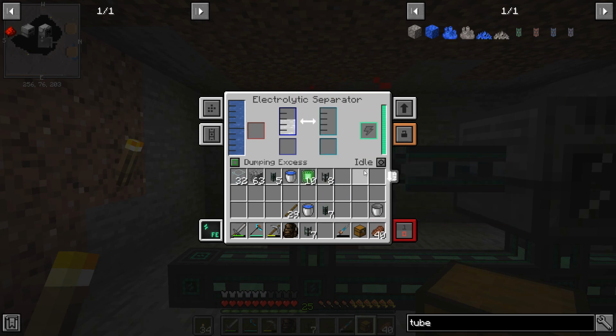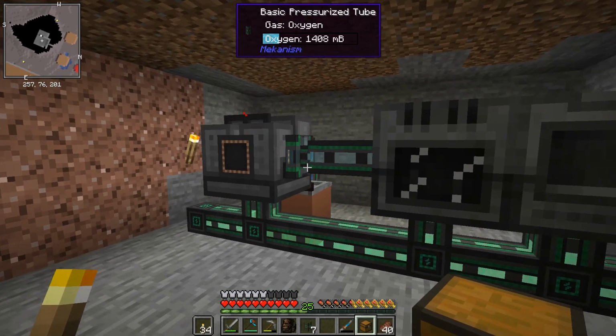So what we need to do is change this, as I've done here, from idle to dumping excess. I could also change it to dumping. It'll just get rid of all the hydrogen it produces. But hydrogen is going to be handy for us in a moment. So I'm just going to change it to dumping excess for now. And it'll build it up to a certain point, and then it'll dump any more so the machine can still be used to produce oxygen. Right, so that's that bit done.